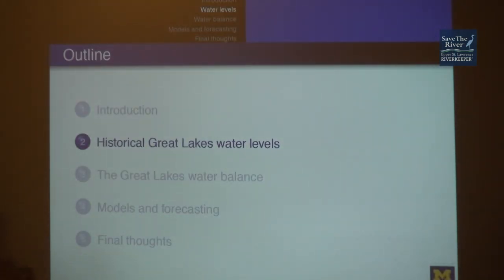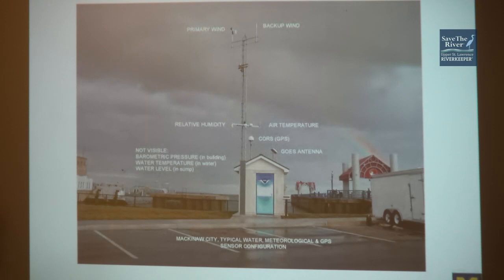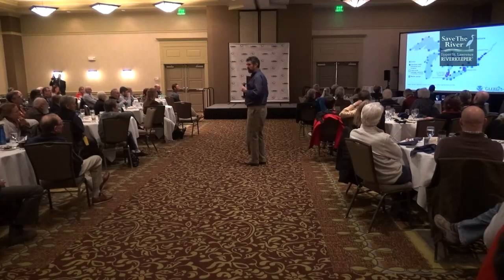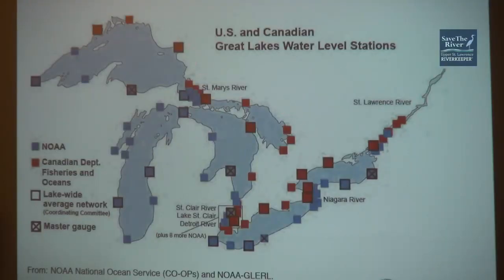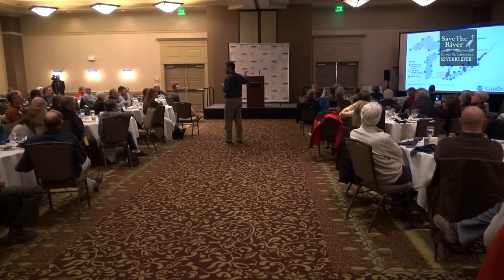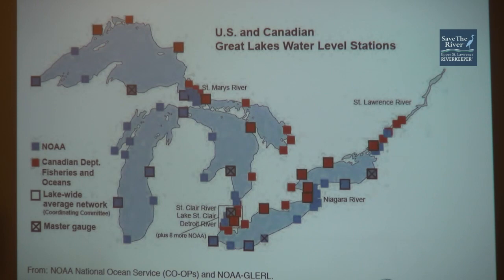The water level story begins with a massive monitoring network of stations across the Great Lakes. There are 53 stations on the U.S. side and about half that many on the Canadian side, together forming the Great Lakes Water Level Monitoring Network. This record goes back with discrete measurements all the way to 1860 with continuous measurements. There's really no large-scale freshwater or marine water system on Earth with such a long and continuous uninterrupted record of water levels — we're truly blessed to have this record.